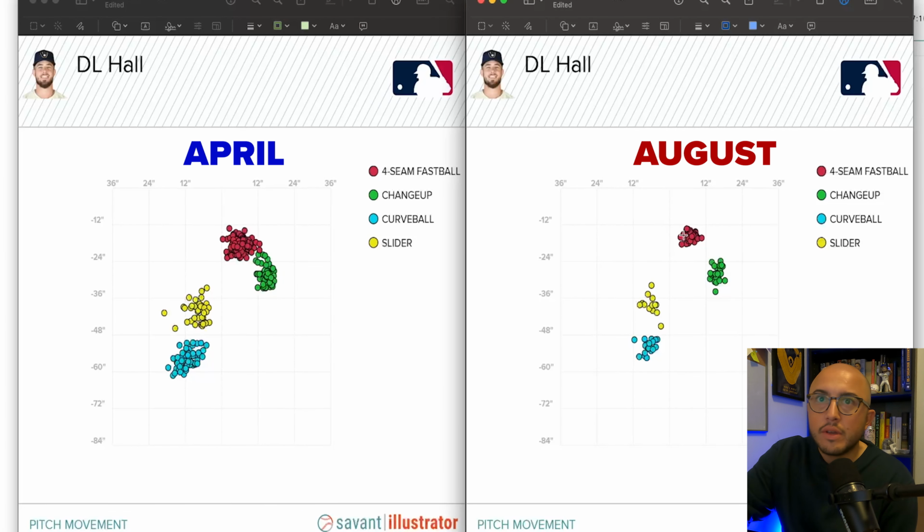Just looking, quick peek, you can see, again, the size of that blot is bigger than it was over here. The changeup has a little bit more separation than it did back in April. The slider is virtually the same. These are outliers over here, but he has a little bit less horizontal, but a lot more vertical than he did back in April. This is April over here, and pretty close, a little bit less vertical, but it's a slider. It's not the end of the world.